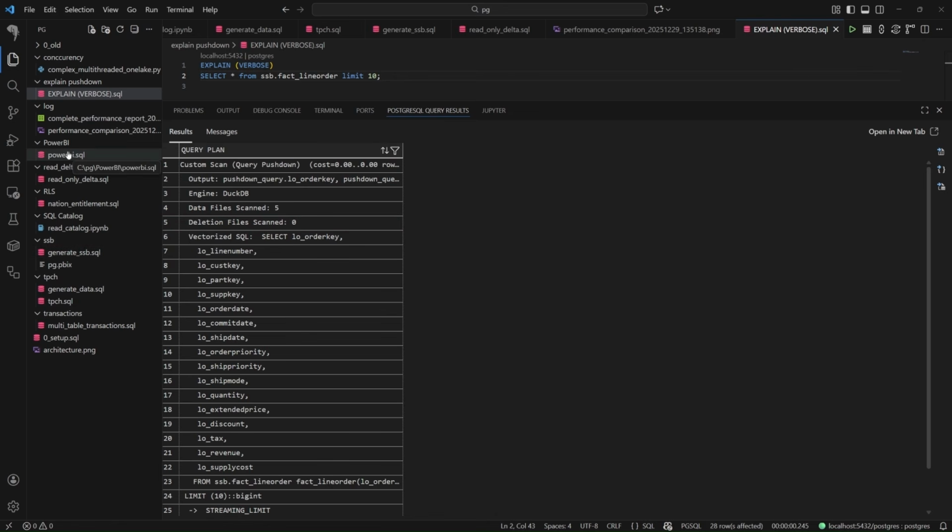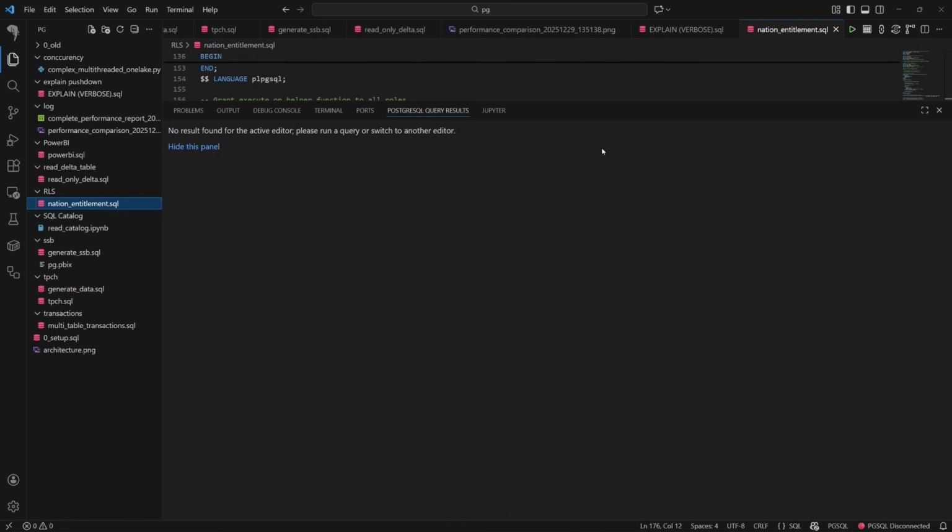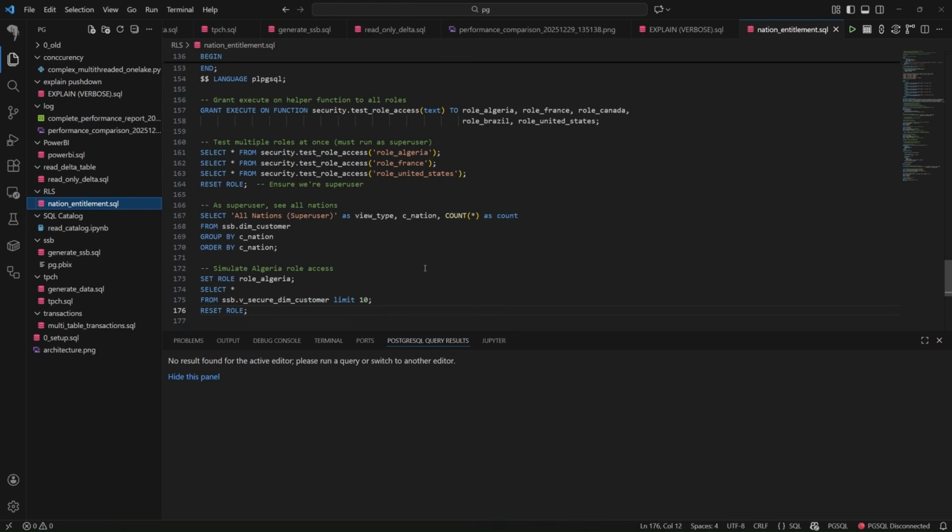So here, let me just show you some. Yes, the RLS. There is a nice functionality here because it's Postgres. It does support row level security. You cannot apply the policy directly on the table. Apparently, it's a limitation of the foreign table API. But what you can do, you can create something called a secure view, which does the same thing. And you create roles, and you say this role can read only these rows, and then you give those roles to users, and then when they connect to the view.